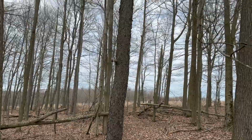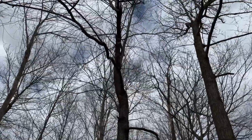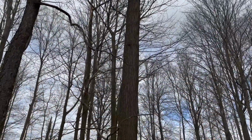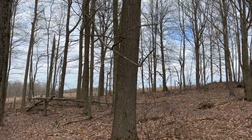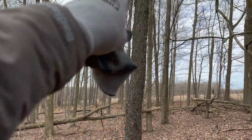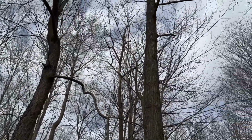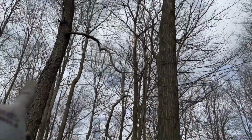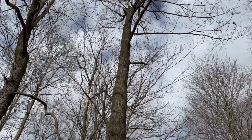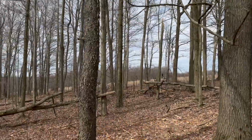This is another cherry tree, but this is more what they typically look like. Lots of branches, very curvy, but it's competing with a tree that's pretty good. This is a red oak, pretty straight, maybe 16, 18 inches. So this tree is only about 10 foot away. It may outgrow and give 1 log as it grows up, but it's a nurse tree, because if you see this cherry tree, it's keeping this red oak from growing any branches on that side, keeping it growing straight. Now it's got a couple branches off to the other side, but I'm going to let that cherry tree stay and see if it can work itself into something of value.